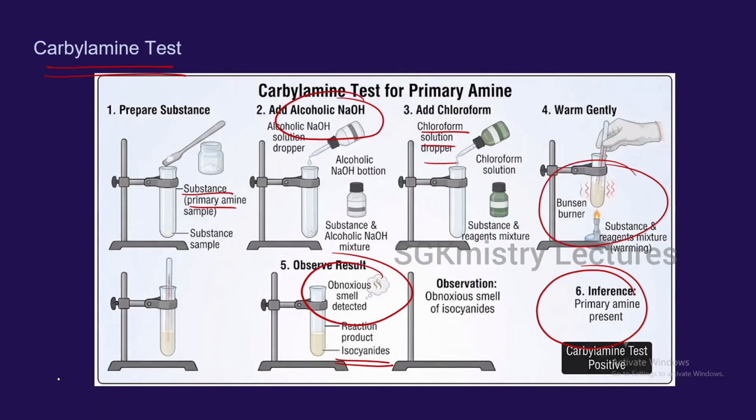So we know that obviously the aniline is a primary amine. So if you perform this experiment in the presence of aniline, when you add this alcoholic NaOH as well as chloroform and warm with the aniline, then you can see that isocyanide is formed, which will result in the obnoxious smell. So usually it is seen that this particular test is avoided. Okay, so let us look into the equation for the same.